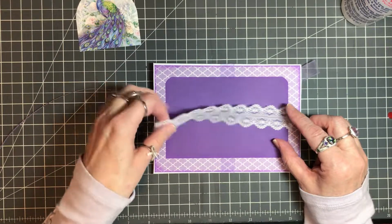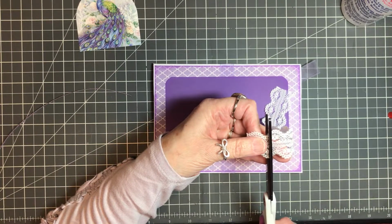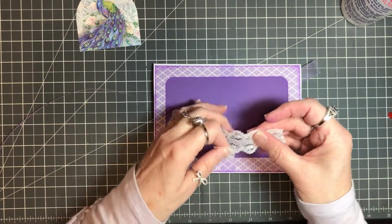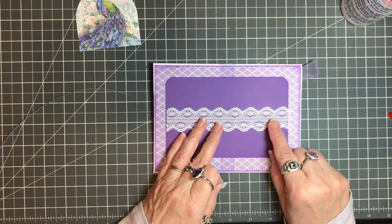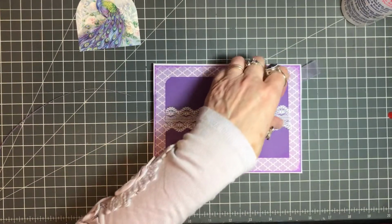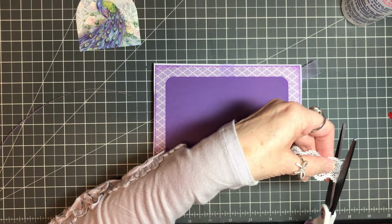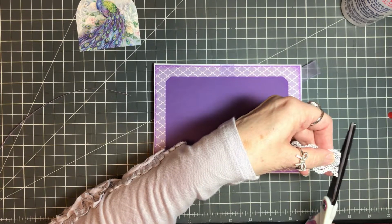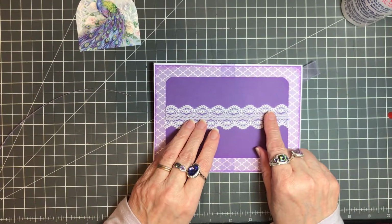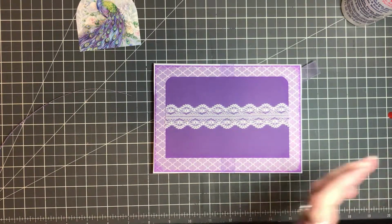Let's see. That would be like here. Oh, that cut is just, oh, I can save that. But this one's redunculous. How do we do better? Yes, we're better. Now I gotta clean off my scissors.